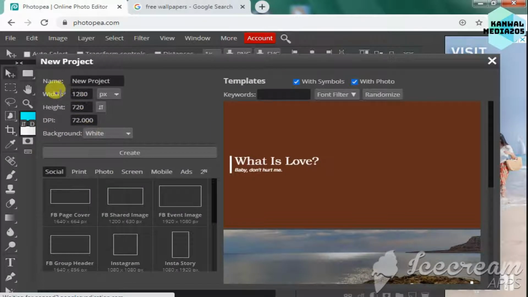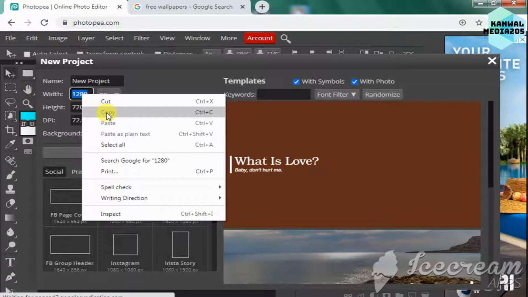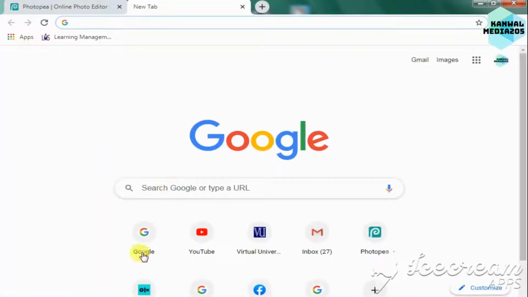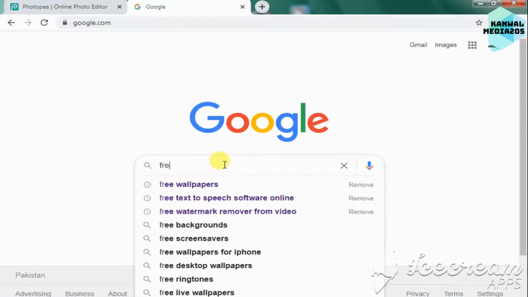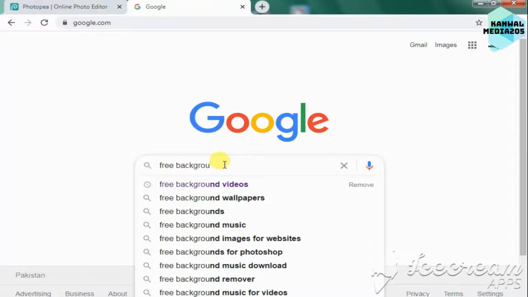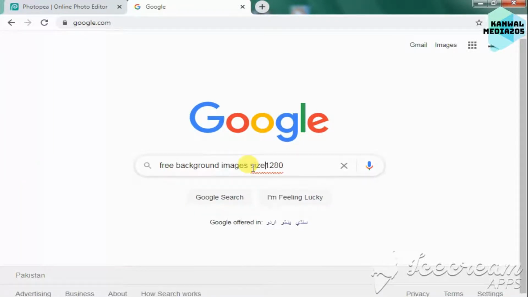First you can place your background image. Place the background image of same size, which is set in this software by default. Here you see, the height and width is already written. Choose the image from your computer or download it from the Google. Here, I am downloading background image of same size from the Google. I am searching background image of same size which is set in the software by default. Here, I am writing the size of image.